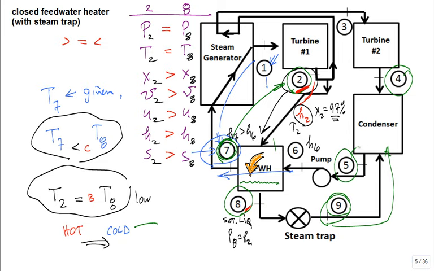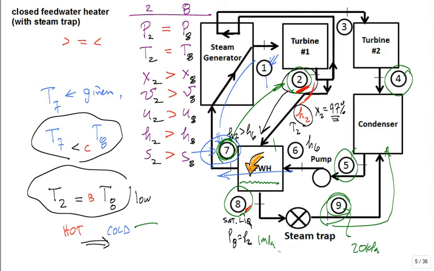Okay, so what does that say about the pressure at 9? Something like 20 kilopascal or some other number. I'm throwing around 20. I'm trying to stay consistent. That's a low pressure. It was 1 megapascal over here, and it's 20 kilopascal over there. What happened across this steam trap? There's a significant pressure drop. Okay? So that's what happens: there's a significant pressure drop.